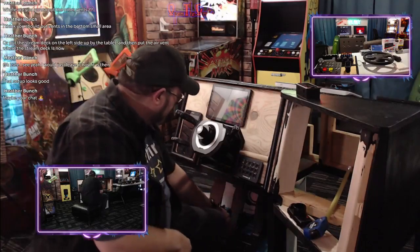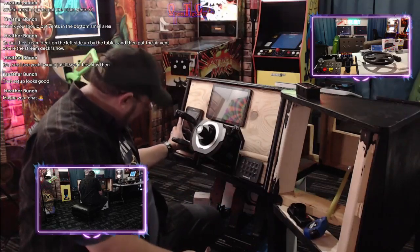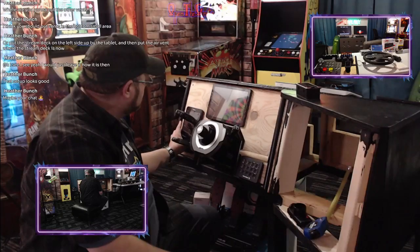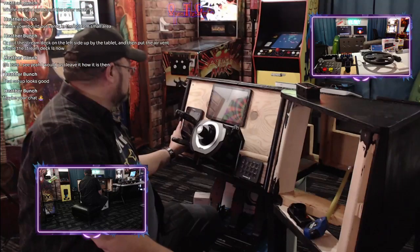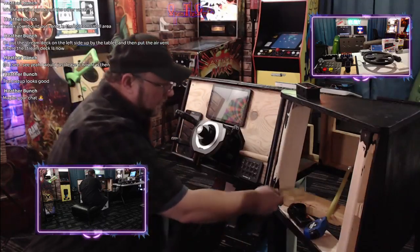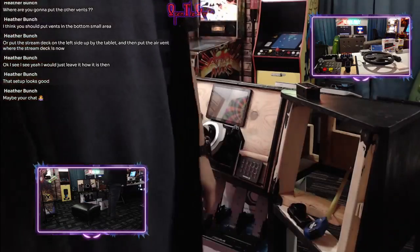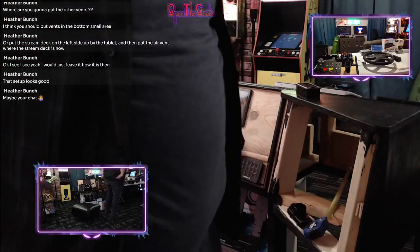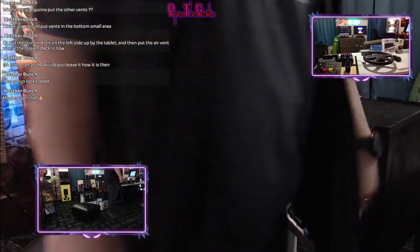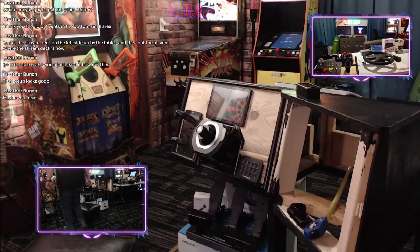We won't worry about using this divider over here on this side. Sounds good to me. Now the hard part is getting all the measurements of where they need to go.